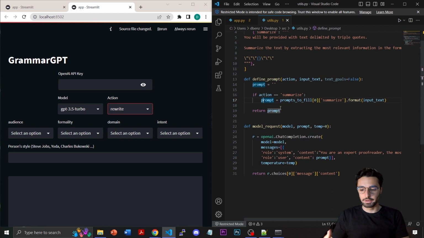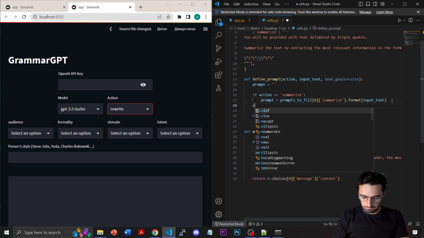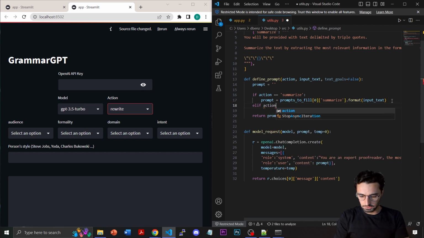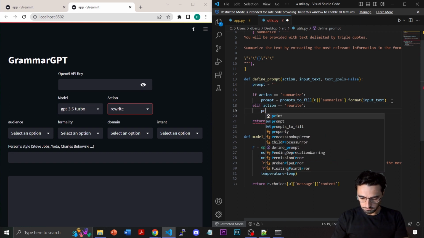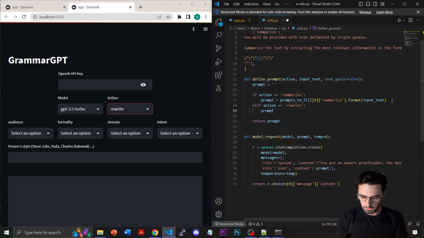In any case, if we pass the text goals, we can use it. Elif action is equal to rewrite, then prompt is equal to the second element and rewrite.